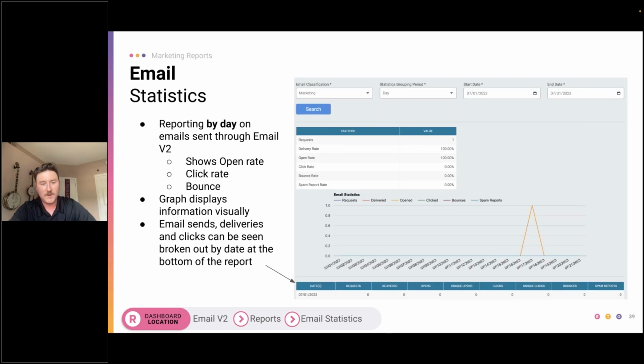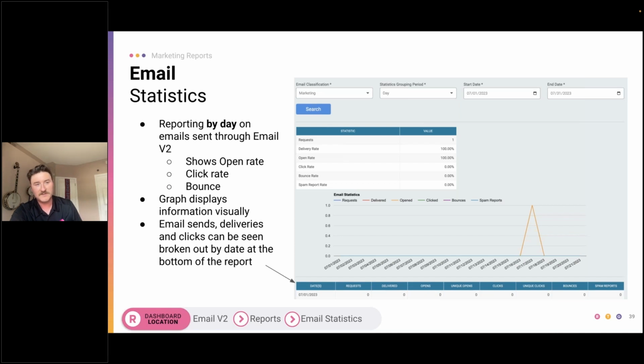So we'll move beyond the coupon report and we'll talk a little bit about email statistics. This one relates to our Email V2 product, emails that have been sent from Email V2. This will show you how your emails are performing, whether they've been opened, delivered, bounced, been reported as spam, things like that. The biggest thing to know about this is it shows by day only. So it's not going to show by email, it's going to show by day. So if I send 4 emails out on the 1st of September, all of my data down there is going to show me a daily report of my overall email. So it's going to show me all 4 of those emails rolled together.